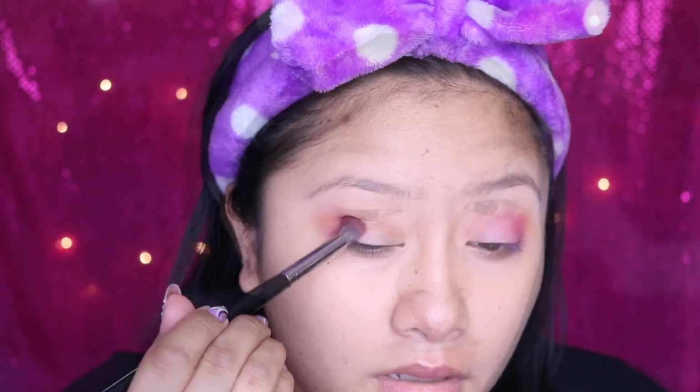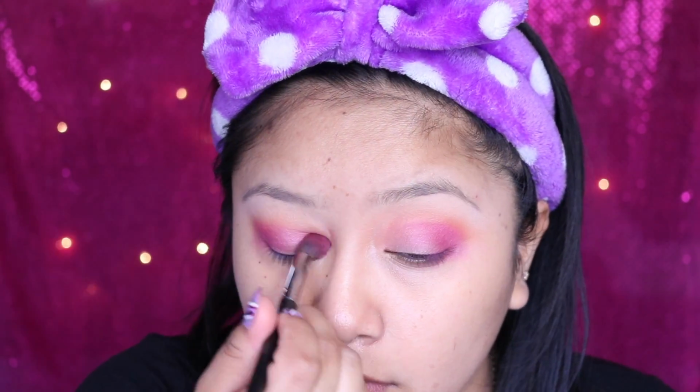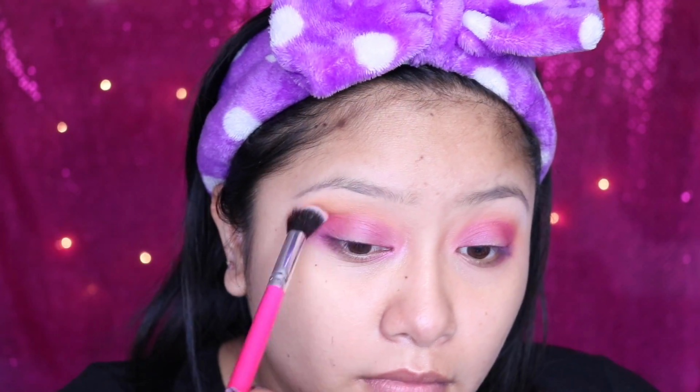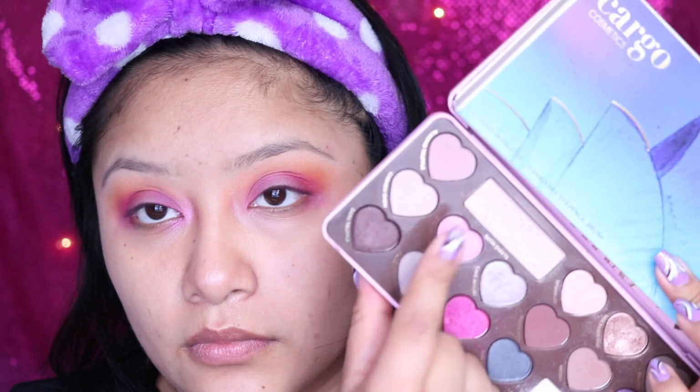Next, we're going to be going into the shade Totally Fetch, which is my favorite in this palette. I know, hot pink. Yeah, it's my favorite. And we're going to be applying that onto the outer V and blending it in until we are satisfied and it's nice and even. I love this eyeshadow so much. Like the peachy mango color with that hot pink. It's so beautiful. And I'm also applying it to the inner corner since this is a halo eye tutorial. And then we're going to go back into the peachy mango and just blend that into the hot pink shade.